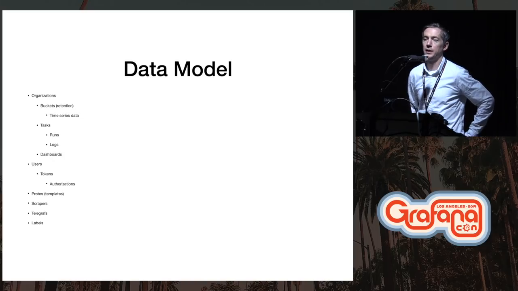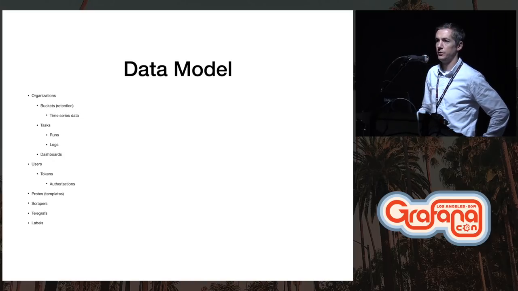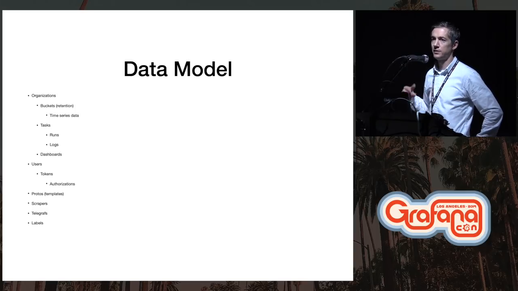One thing we added was the ability to pull data, to scrape data. So we can scrape Prometheus-style metrics directly into the database. In the API, there's a concept of scrapers. These are things that an operator can configure, and it can scrape directly in. Right now, we support Prometheus. Soon, we'll support the open metrics format as well.